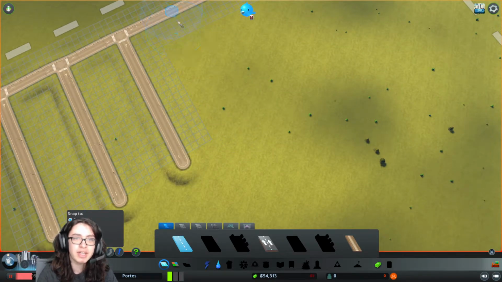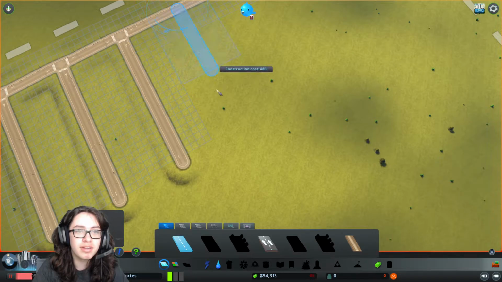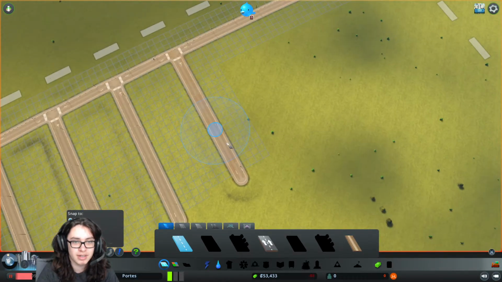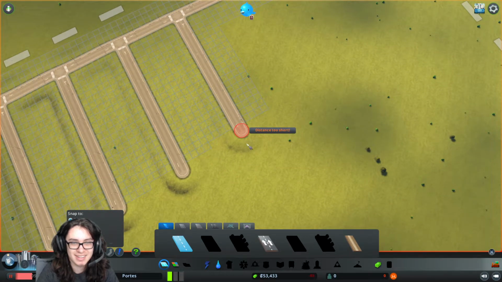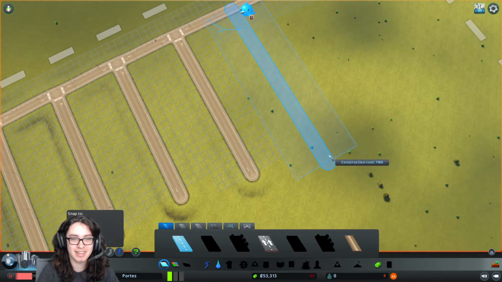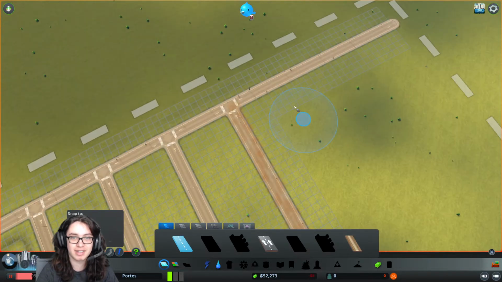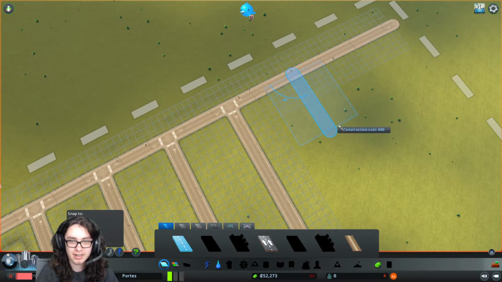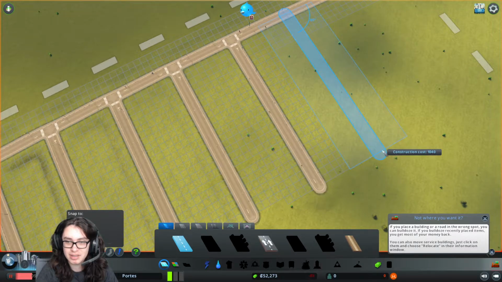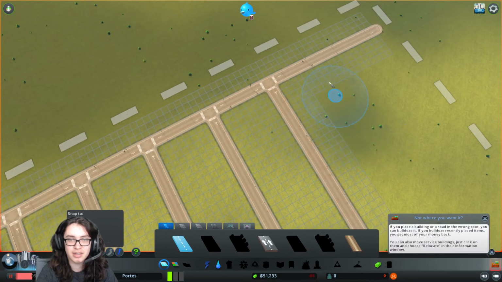That's too far away. Come on. There we go. Okay. That looks good. Uh-oh, I made it too short. There we go. They'll not all be the same distance. I don't think they are even for that. I don't care. Is it bugging me out? Not where you want it. Too bad.